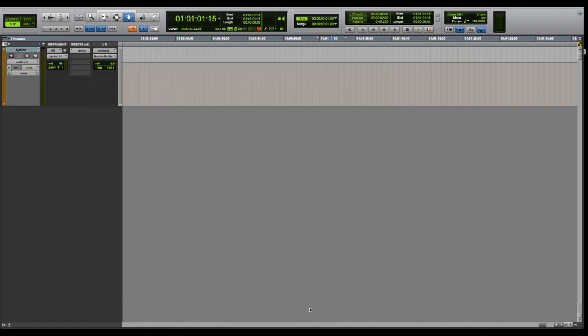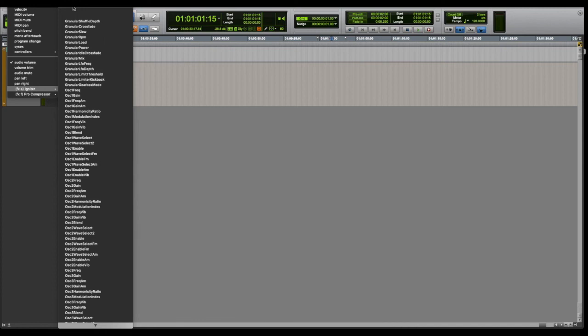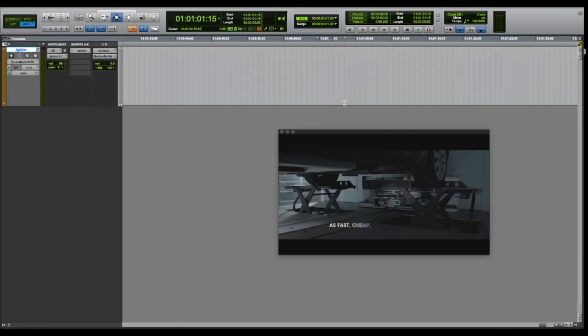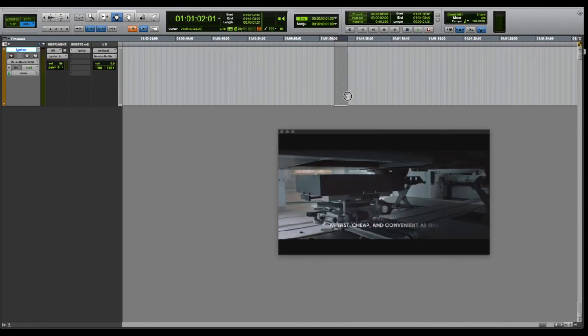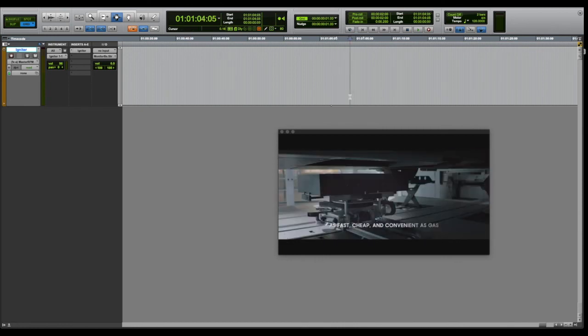Okay, so what's great with Igniter is that we can automate everything that we just played with. And if we go over here, we can set up and go up to master RPM. And if we go here, we know we want to start there. So we can go ahead and put an automation point there. And then we want it to stop down the road, or the track, so to say, right about there. Let's make sure. Looks like that is the frame that we stop on. So go ahead and write a point there. And we know at that point we want it to go all the way up to 1.